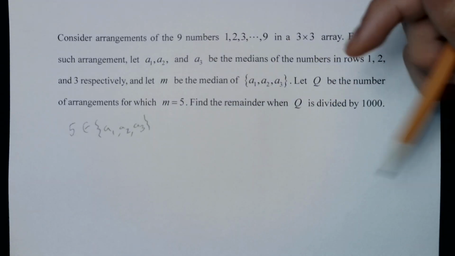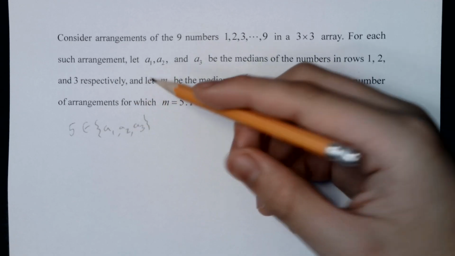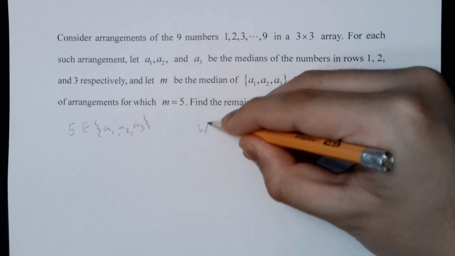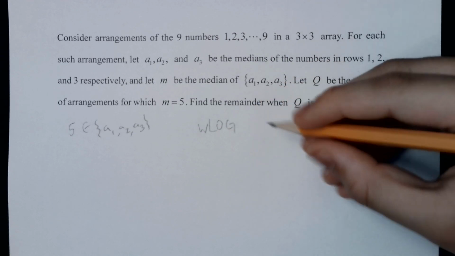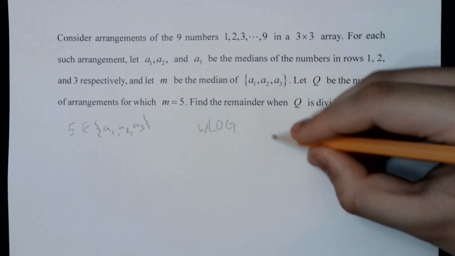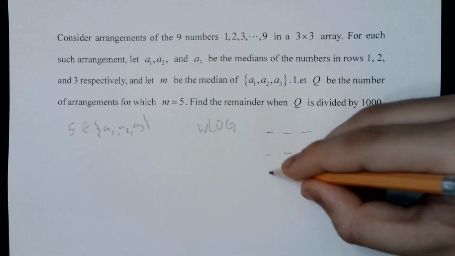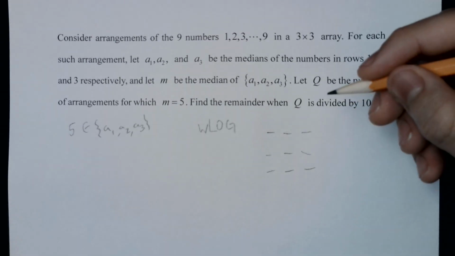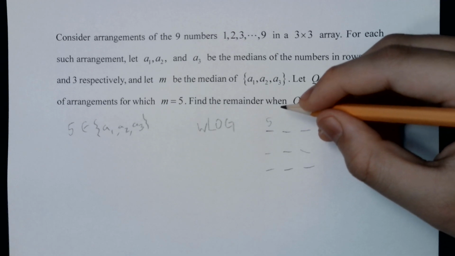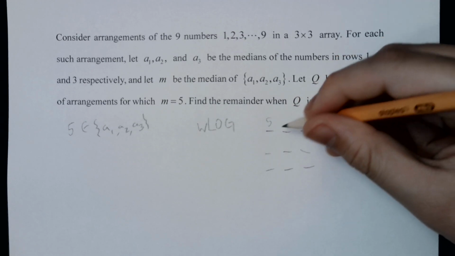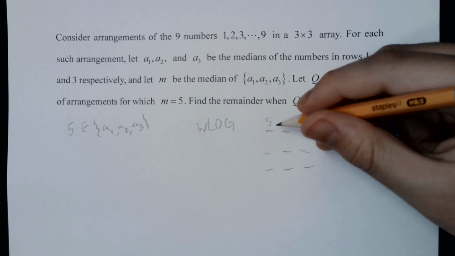So now, because we know that one of these numbers might be 5, we can see that without loss of generality, so if you don't know what this stands for, we're going to be making an example case. So I'll write down our 3 by 3 array. So I'll write small little underlines for us to put the numbers in. Now without loss of generality, we're putting the 5 in the top left corner. And after we're finishing solving how many cases there are, we'll multiply by 9 for every other possible place that the 5 could be in.